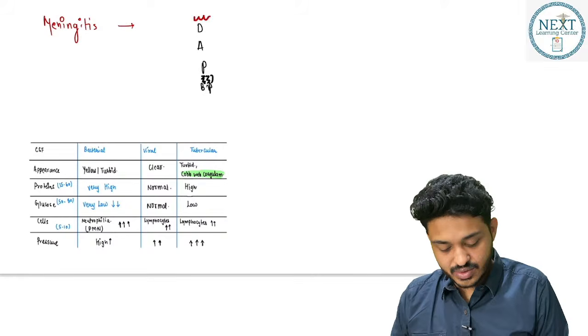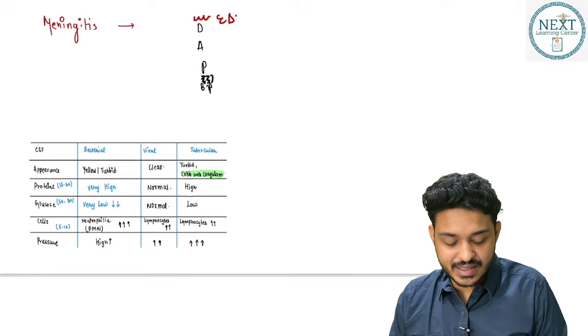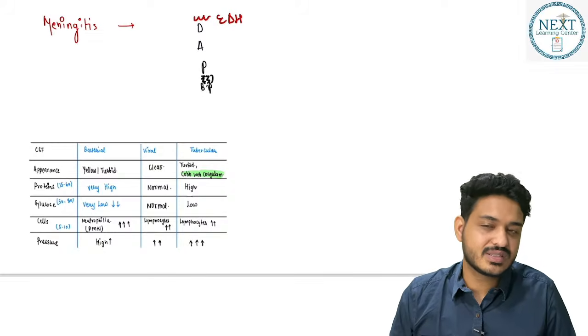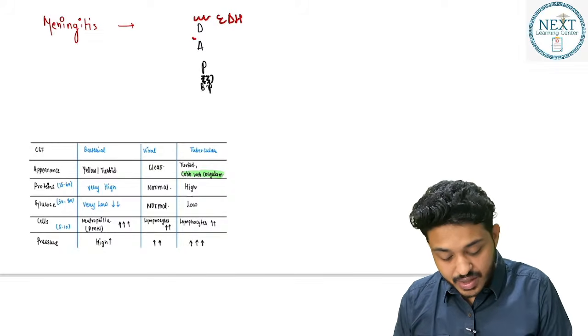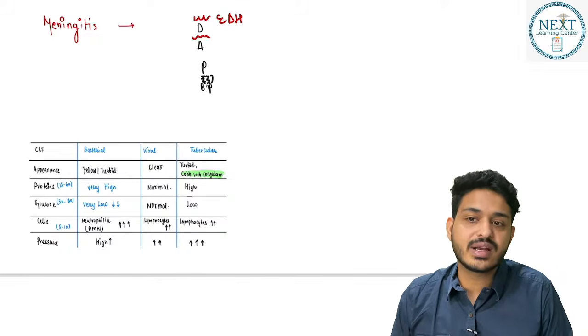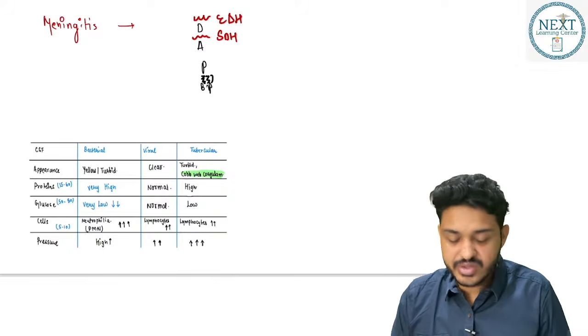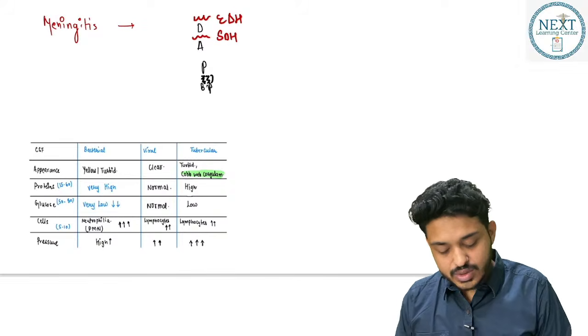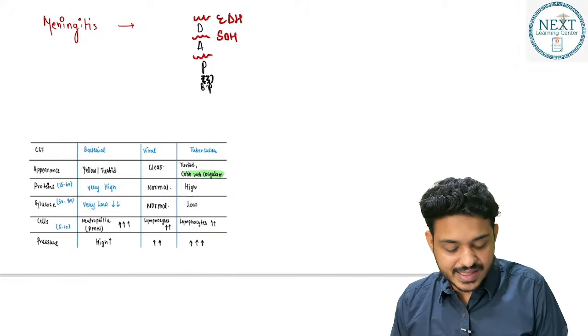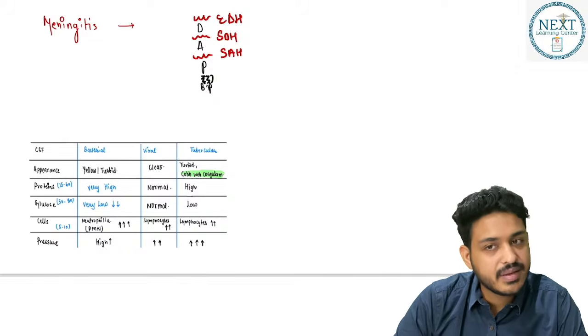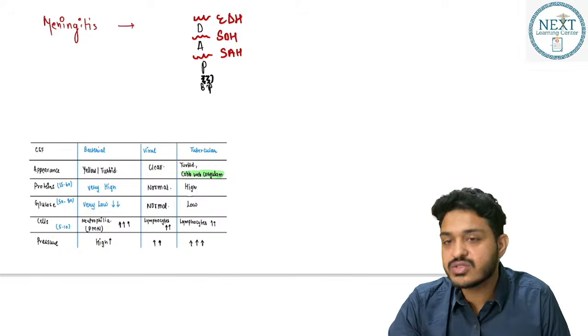This space is known as epidural space, and here you can have what? EDH. If the blood is going to accumulate in this space, this is known as EDH. If you are having blood accumulation in this particular area below the dura mater, this is going to be known as subdural hemorrhage, right? Subdural hematoma. Below the arachnoid you are also having some space, and if something is going to be there, this is known as subarachnoid hemorrhage. So three hemorrhages you can remember, three areas where you can have blood accumulation.